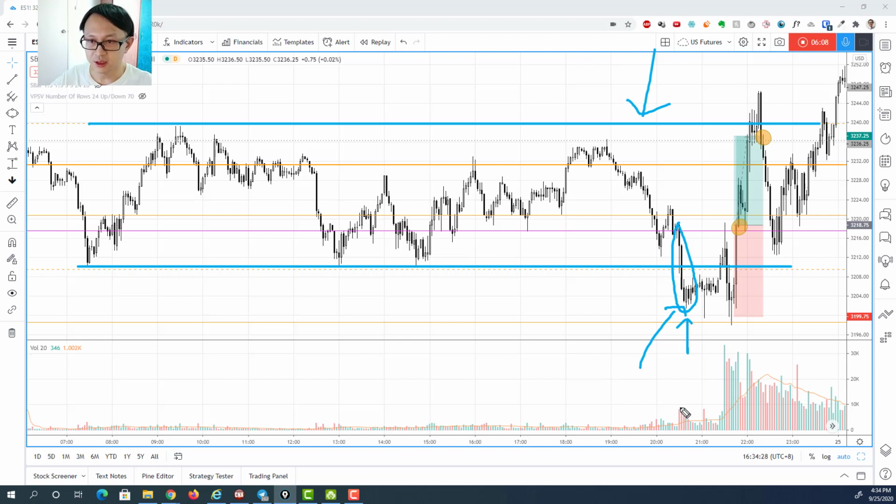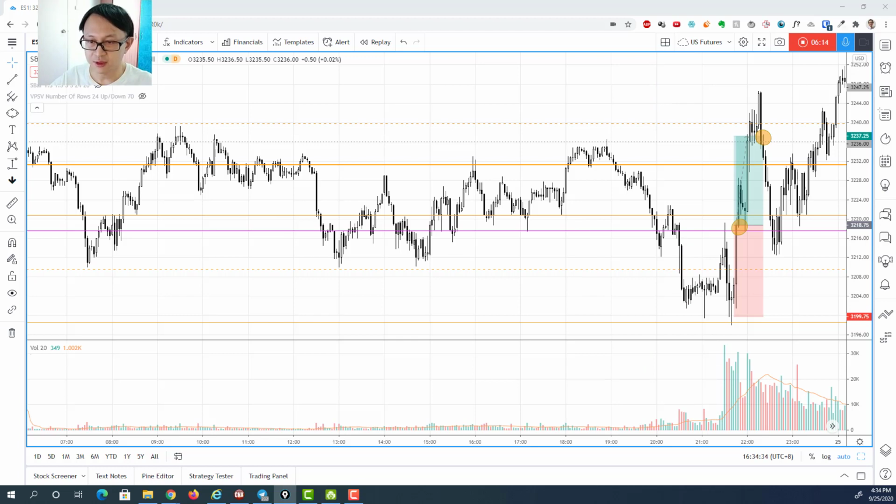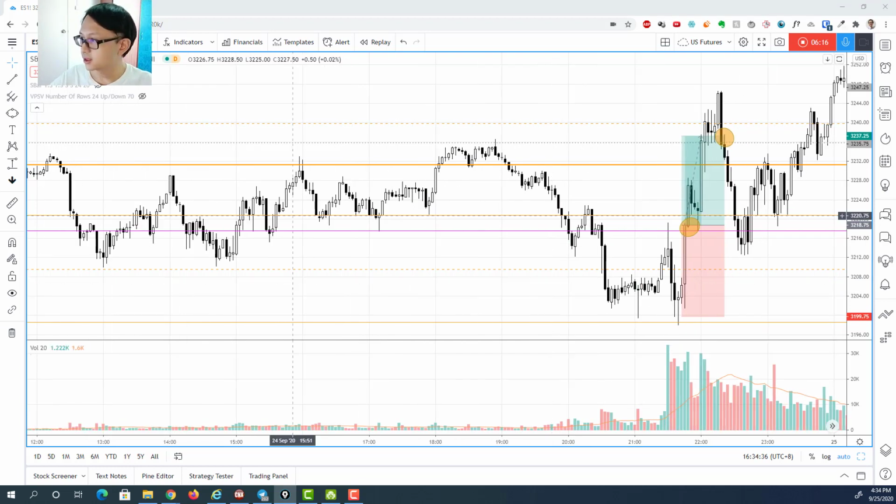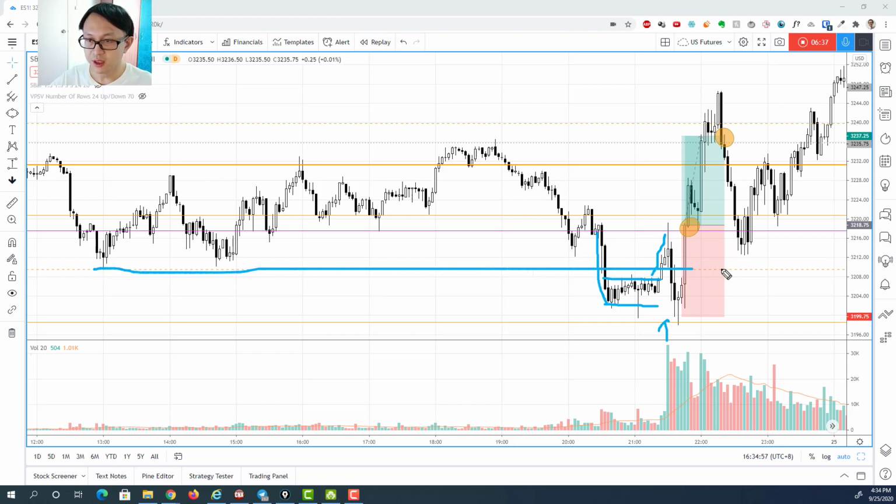And subsequently, you can see that we have this increasing of the volume, but that really did not take the S&P 500 to the capitulation status. But in fact, right after this breakdown, we're going nowhere. So you can see it's just a horizontal type of consolidation. And right at the opening, we have seen it rising up, going back to the range here.